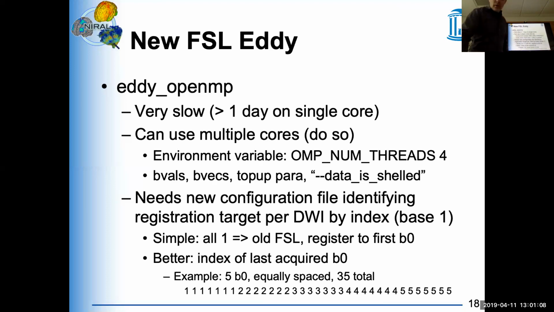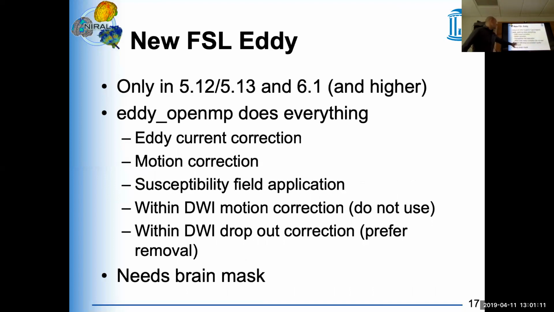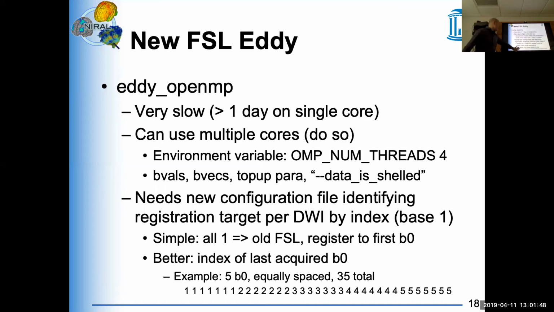Particularly, if you want to do this one here, within DW dropout correction, I suggest you do invest that time to write such a script, because some of the DWIs are like 90% bad slices and 10% seemingly good slices. And probably those 10% are bad too, but those 10% are going to be used for any computation. It's much safer to just recheck the whole thing. So if you want to enable this, make sure you get rid of the super bad ones first, and then you need to adapt this stuff here.